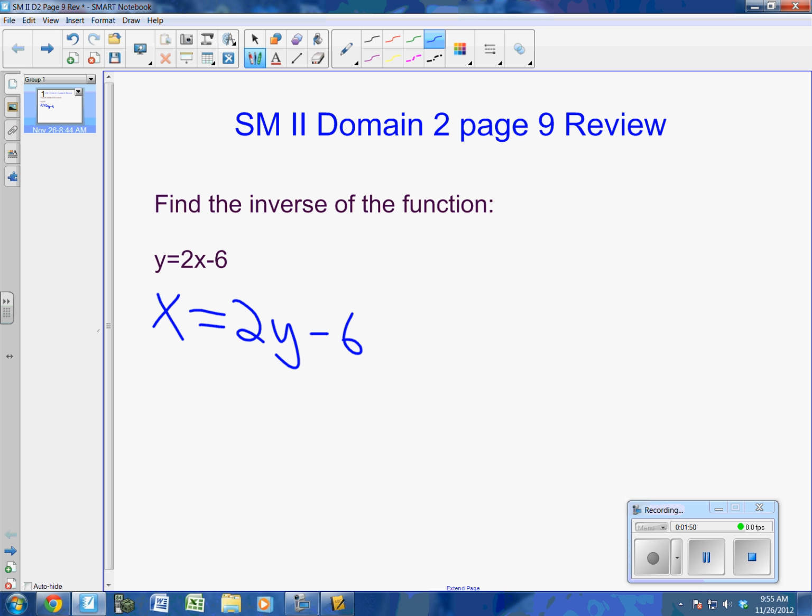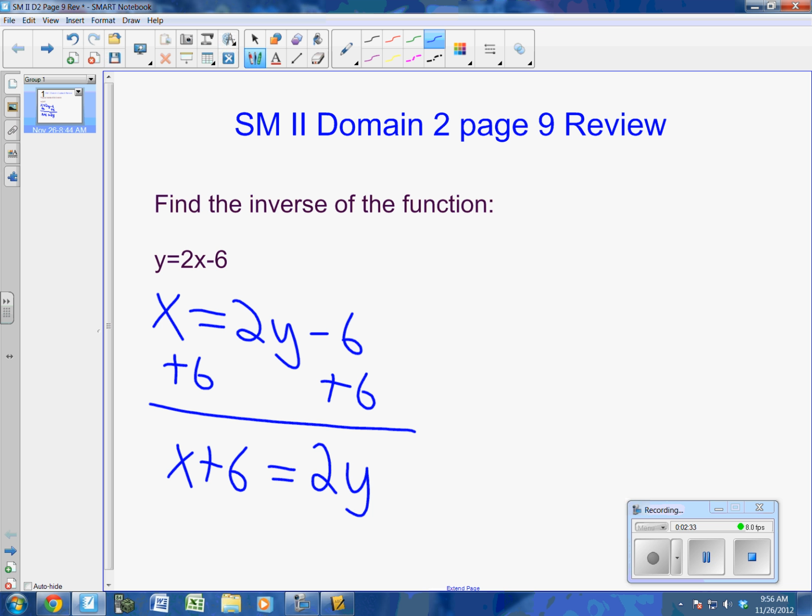Okay? Now we've found the inverse, but we need to solve it for y, so it's in a form that we can graph. Okay, what am I going to do to get y by itself? Okay, I'm going to start off by adding 6. You guys always do the opposite of the order of operations. The last thing you usually do in the order of operations is addition and subtraction. Well, when you're solving an equation, you do it in the reverse order. So I'm going to get rid of this minus 6 by doing the opposite of minusing 6, which is adding 6. So I'm going to add 6 to both sides of this equation. And I'm going to get x plus 6 equals 2y.